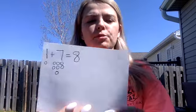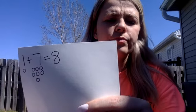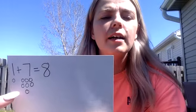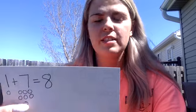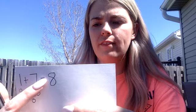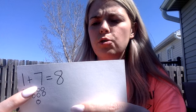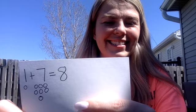I'm going to go back now, and I'm going to draw my circle method for my friends who need to see that visual, and that's okay if you do. That way you can check your circles or your objects. So do you need to look just like this for your 7? No, it doesn't have to be in groups like that, but as long as you have 7 circles, you're okay. I just did it that way so that I don't take up too much room. So let's count together to make sure we can check our work, and we have 8. So 1 plus 7 equals 8. Let's count. 1, 2, 3, 4, 5, 6, 7, 8. You got that right. Kiss your brain.